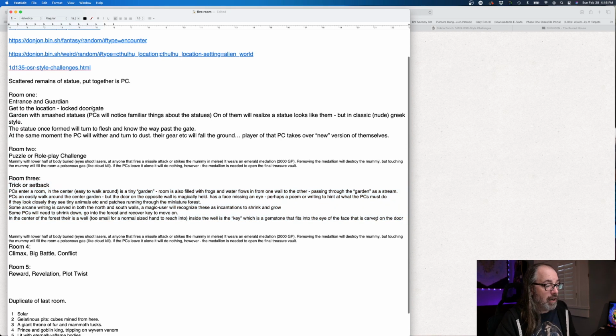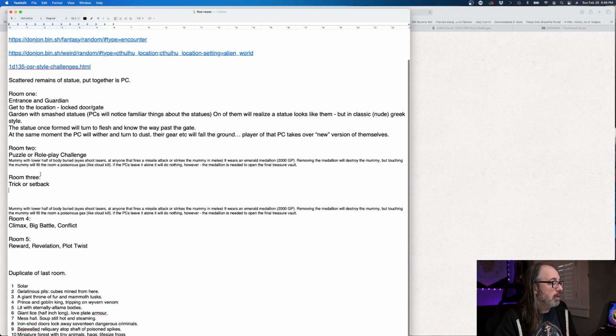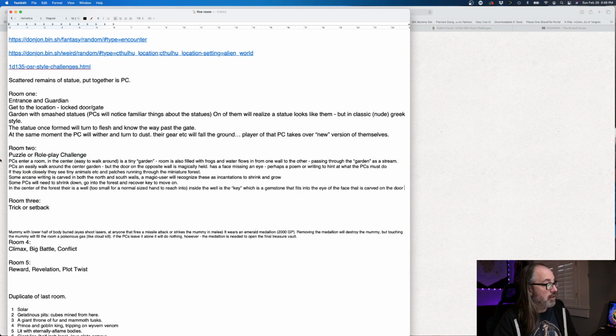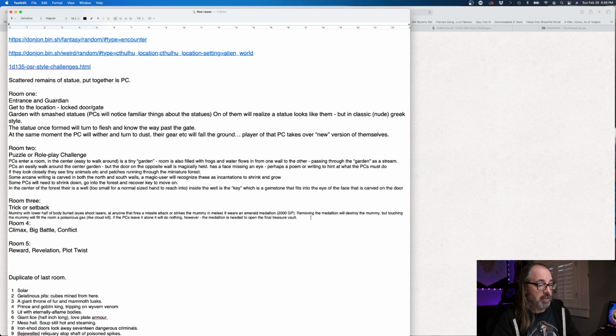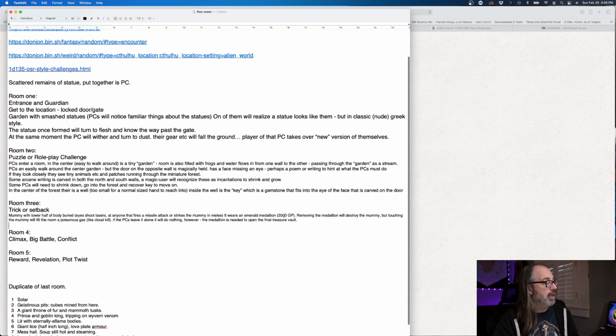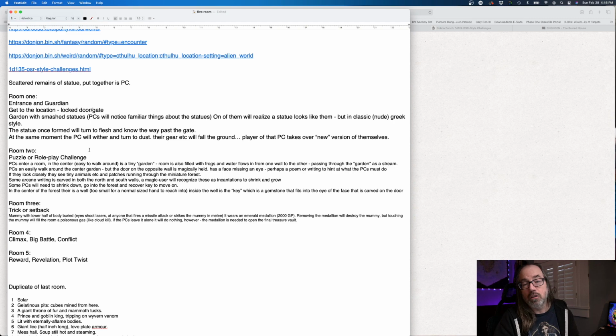Now again, they can just grab the medallion off the mummy without touching it, which is possible, right? Then they will not have to deal with this at all. So they can solve their way past this. Or if they're smart and one PC goes up, then they're the only one that's going to be basically victim to this spell, and so on. So it's not a foregone conclusion that they're going to have to fight this thing.